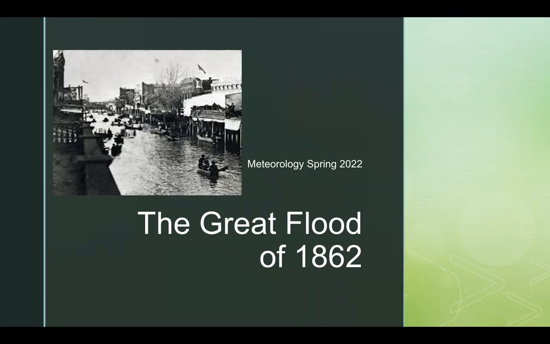And to start, here on the top left, I have a picture of downtown Sacramento in 1862. And I decided to include this because it just looks like people are going about their day and having no issues about what's happening. They're not letting the flood affect their life. They're just getting in the boat and going around the town, probably checking on people. But I just thought that was really interesting that people were just riding boats through the town.